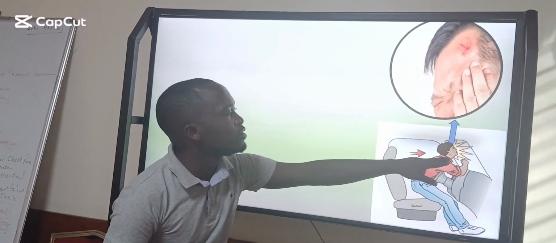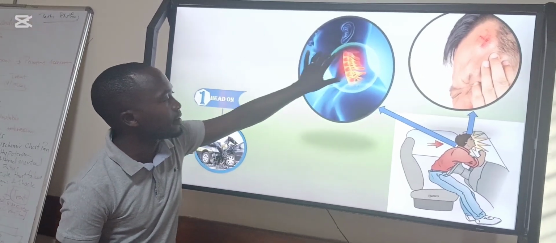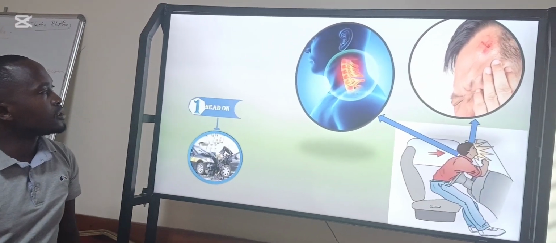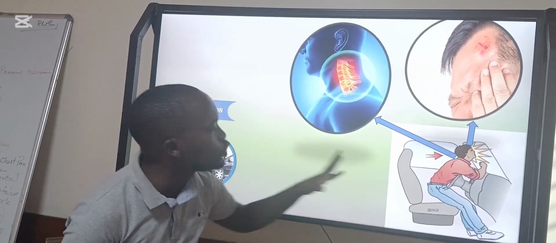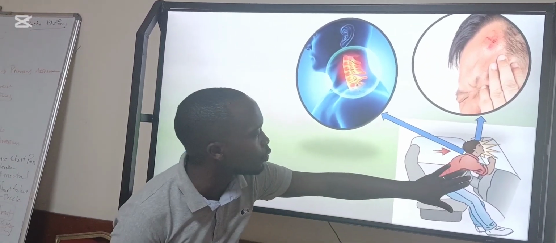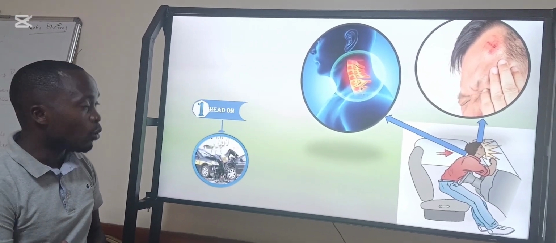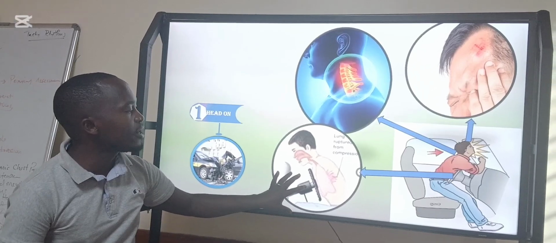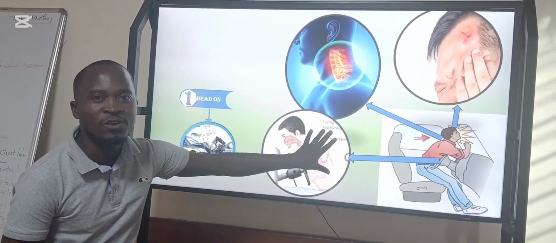Because of the hyperflexion, you expect injury around the C spine. So a key area that you want to assess is the C spine. And again, as they are going up and over, they'll be pushed forward. So the steering wheel will come and hit the chest, and when that happens, expect injuries at the chest region. A common injury that happens for the drivers because of the steering wheel is the paper bag effect.